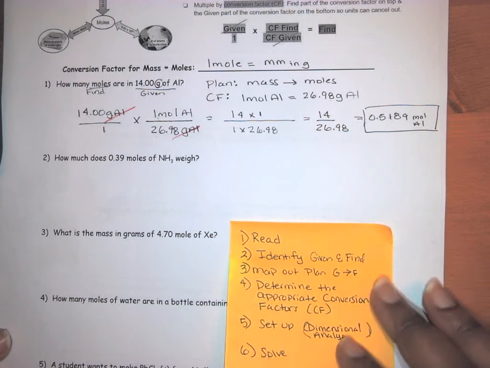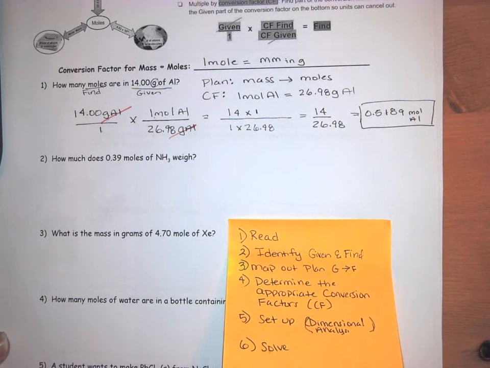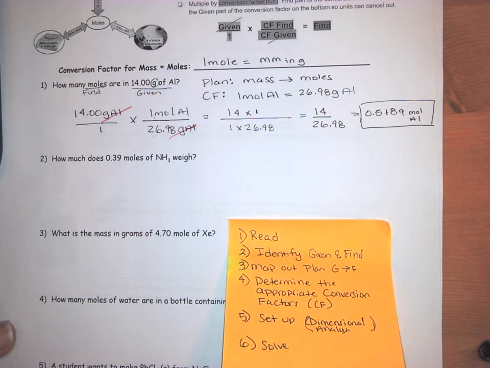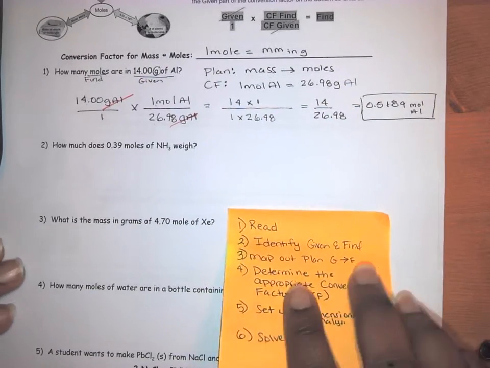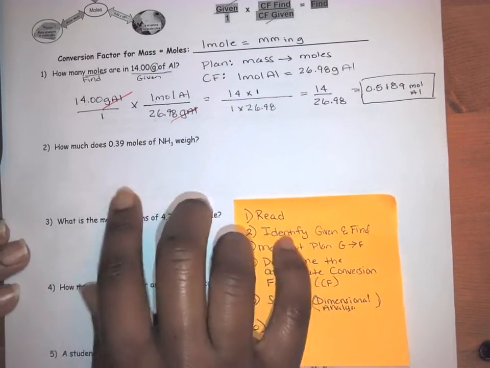Now, a lot of these steps may seem superfluous, like what's the point of doing it? It just seems extra. But the reason why I'm doing it this way is because when we get to two-step conversions or stoichiometry, these habits that we're developing now will be super helpful to understanding what we're doing later when things get complicated. Okay, so with that being said, let's go ahead and tackle this problem.